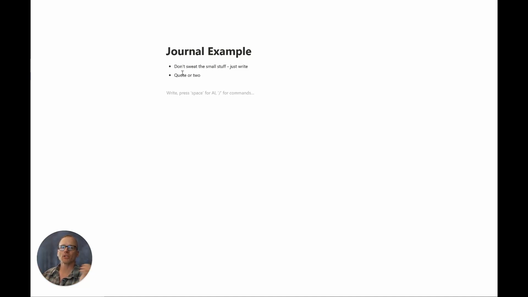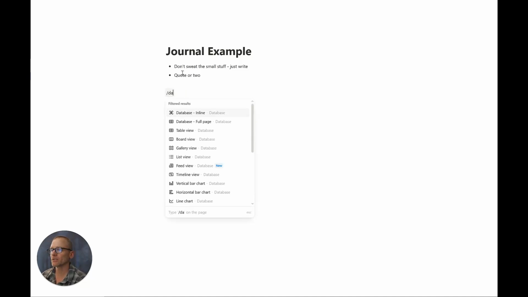There's a lot of formatting in Notion, but again, we're here to keep it simple, so that's what we're going to do. What I would do is create a database. Now, when you pull that up or type it in, you have a lot of options. You can see it on the page. You could have a full page, but that's going to create it as a subpage, which means you have to click and go somewhere else. We don't want to do that. And there's a bunch of different views.